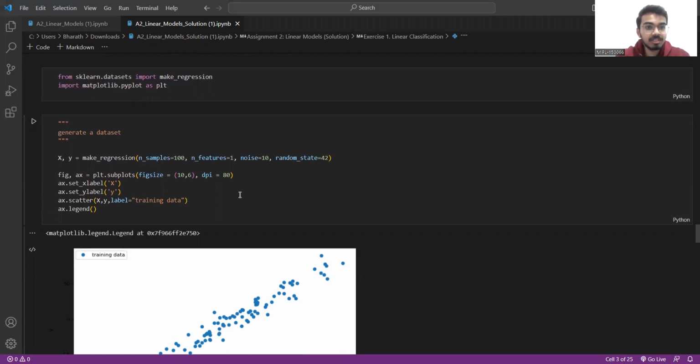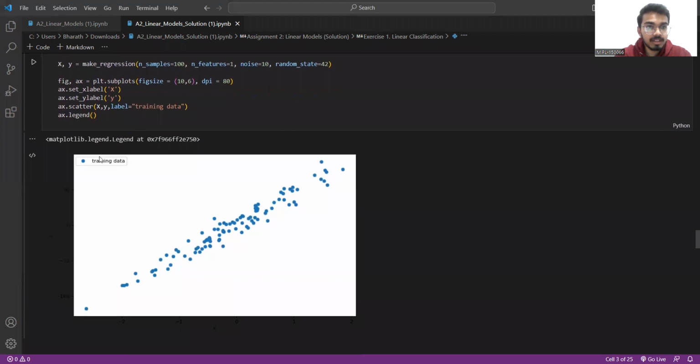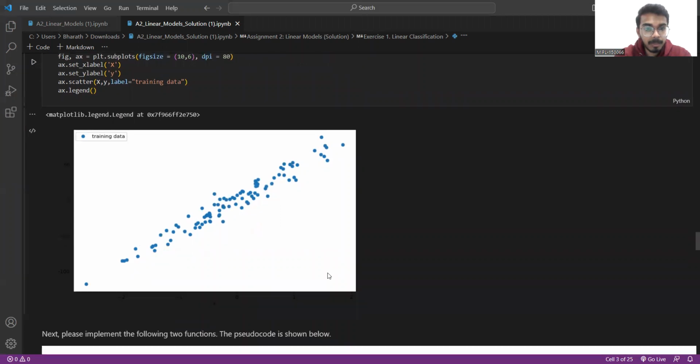And we're gonna do a scatter function. Here we are naming the label as training data set, and ax dot legend. Here we are getting a legend. And after executing the plotting, we are getting a training dotted line, with the dots as crosses.